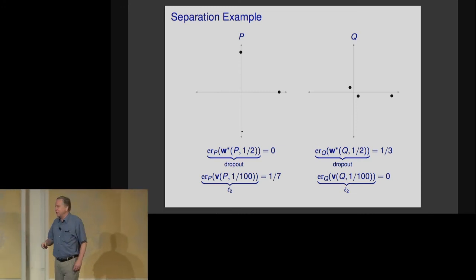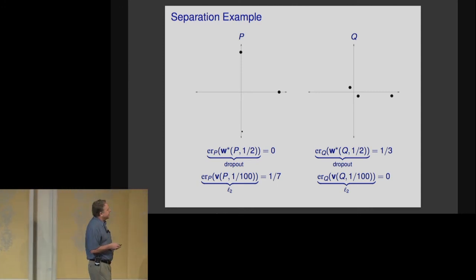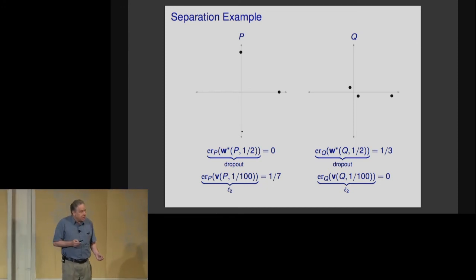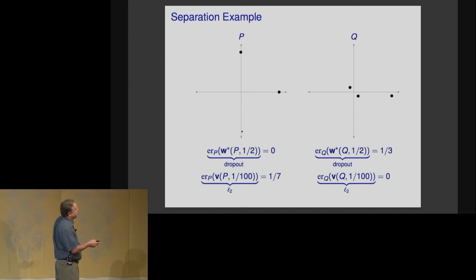And similarly, in this example, the feature vectors are highly correlated. The signs of the feature values are different. And in this case, dropout strongly wants the weights to be different, to agree with how the feature values are correlated. But here, the optimal weight vector will be a weight vector with 2 positive components. These 2 examples here are just above the diagonal. And L2 can find that weight vector, but dropout can't.